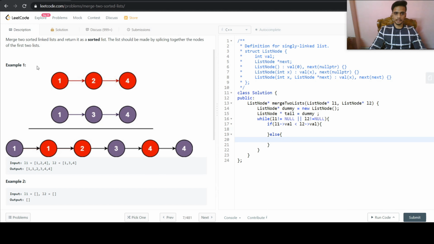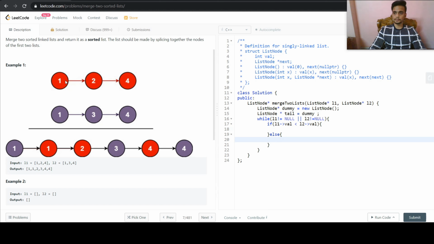So we are traversing. First of all, there is a check whether L1 is pointing here, L2 is pointing here. So we check whether L1 is not equal to null. Yes, correct. L2 not equals to null. Correct.